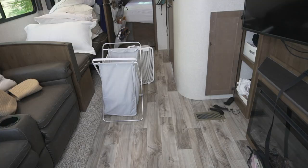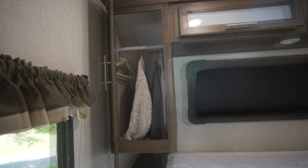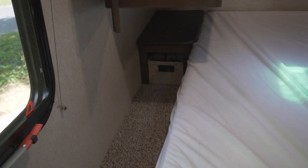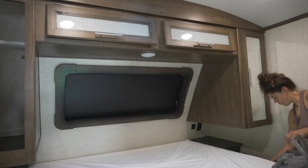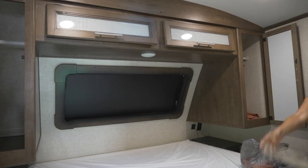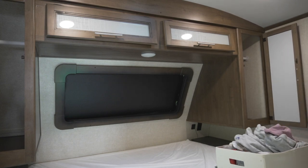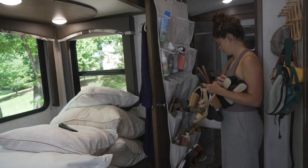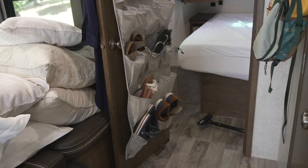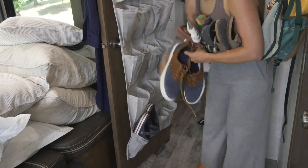And then I empty out the closets where the clothing items were throughout the camper as well. I bring all of these clothes inside, and a lot of them were clean, so when I went inside, I just hung them all up right away. Then I brought all of my shoes inside and put those away as well. I make sure to put things away as I'm bringing them into my home.